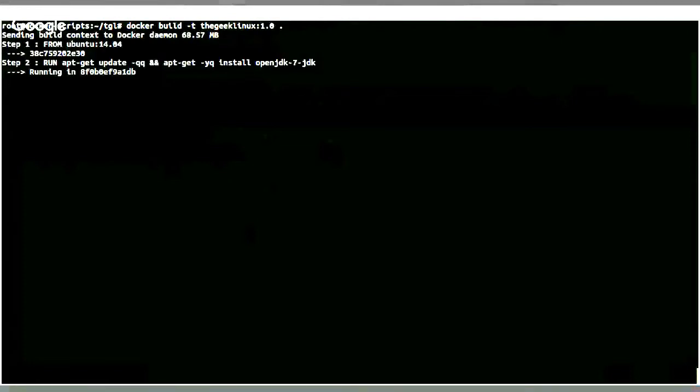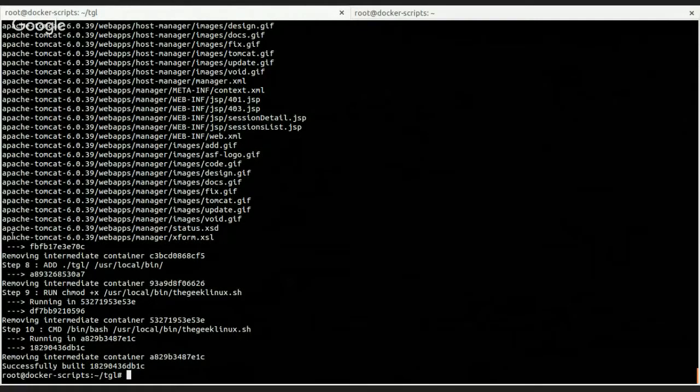So let's build it. This was the first command in the slide, so I'm taking the same command. Now it is running and it is creating the image. It will take some time because it will install the jdk and all those things, jdk and tomcat it will install, so it will take some time. Oh, so it's created. So our image is created.